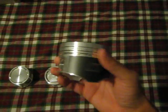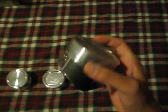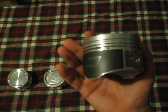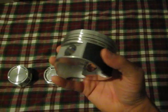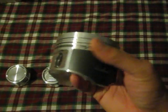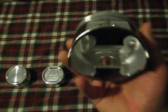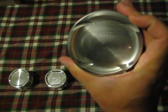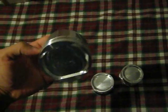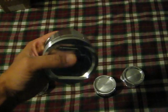Here we go, Wiseco. It's a beautiful looking piston, to be honest with you. When you look at it, you're like, wow, this thing's really nice. Coated sides. A lot of people will say, oh, the Wiseco's better, you get a coated side. If you really cared about the coating, they wouldn't have this laser stuff on there. It would be completely coated without that. If you want a coated piston and you're on a budget, Manley makes the same thing. As some of you may or may not know, these are sister companies owned by the same company. Go back to the JE. I don't think I did this. This is actually another beautiful piston.